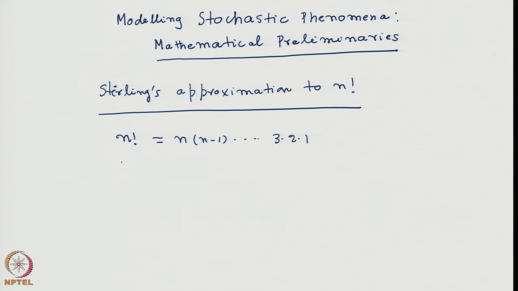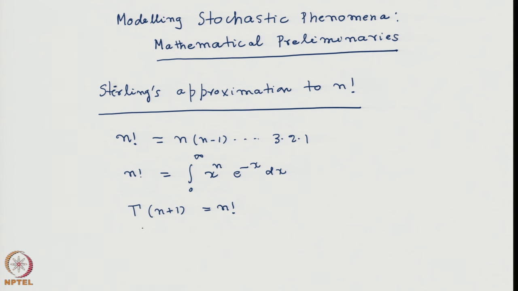There is a functional representation in the form of an integral for this n factorial. For example, the functional representation is given as follows. It is an integral from 0 to infinity of x to the power n e to the power minus x dx. This representation for n factorial can be further generalized even if n is not an integer, and that is then called a gamma function. In general, when n is integer, one writes the gamma function as gamma n plus 1 equal to n factorial.